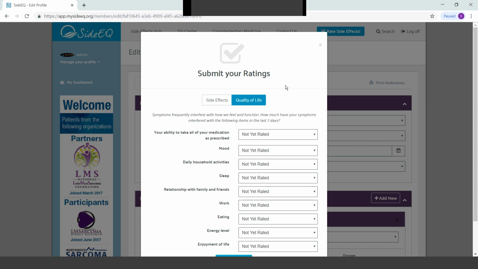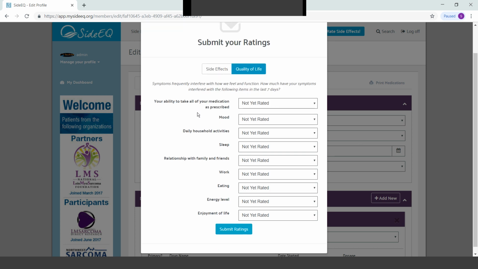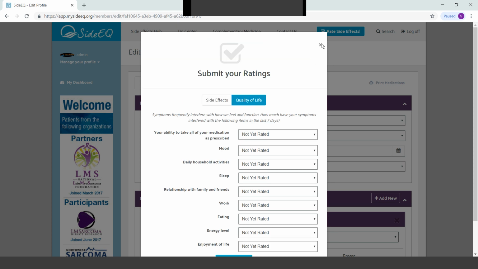Quality of life, again, this is not just saying, it's very similar to what Dr. Williams mentioned, are you having these issues, but are these issues related to the side effects you've just reported? And one that's very key to us is your ability to take all of your medication as prescribed, referred to as either compliance or adherence, because we wanted to know, were these side effects or symptoms affecting a patient's ability to take their medication, because our thoughts were, if that happens and we're not allowing the medication to work, it's going to lead to a less desirable outcome, which is not what we wanted. So we wanted to be able to measure that.